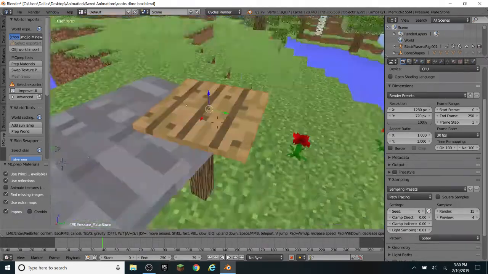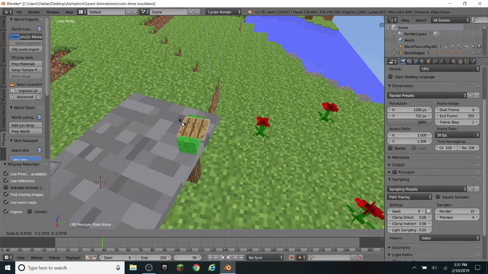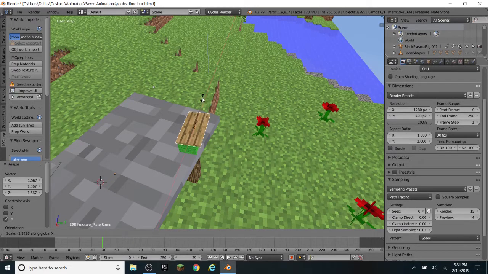And to shrink stuff and make stuff bigger, you press S and you can shrink stuff like that. Or you can press SZ so it'll scale up, wide, and down. Or you can do SX, that's on the X. And if you need to make something skinnier, you go SY to make it smaller or wider.